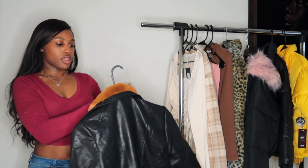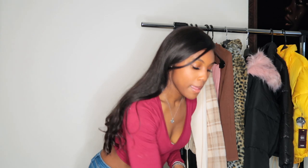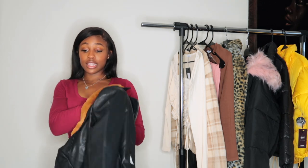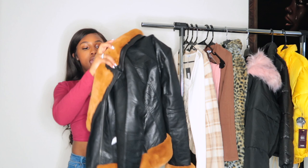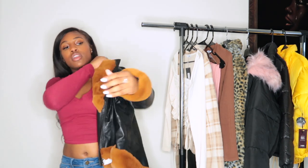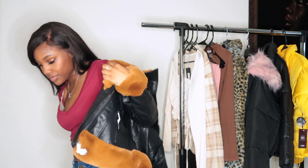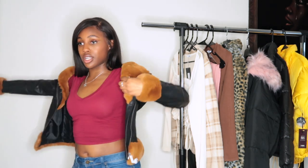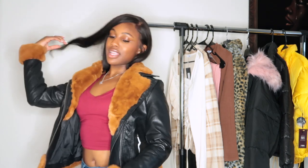I like the aviator jackets. I'm not sure if I'm even saying that correct, but they had this pink one on there, and it's always sold out. It's been sold out since last year, y'all. And I really like it, but I never get it. So I was like, I'll just settle for this one. Or if I find another one, I'll just get that one. But I haven't been able to find another one. So I just got this one just because. I was like, I just want one.